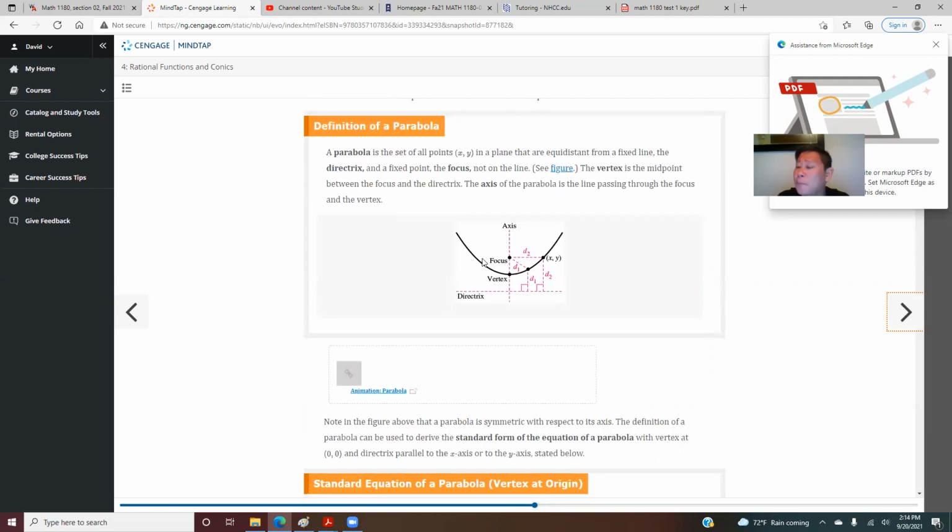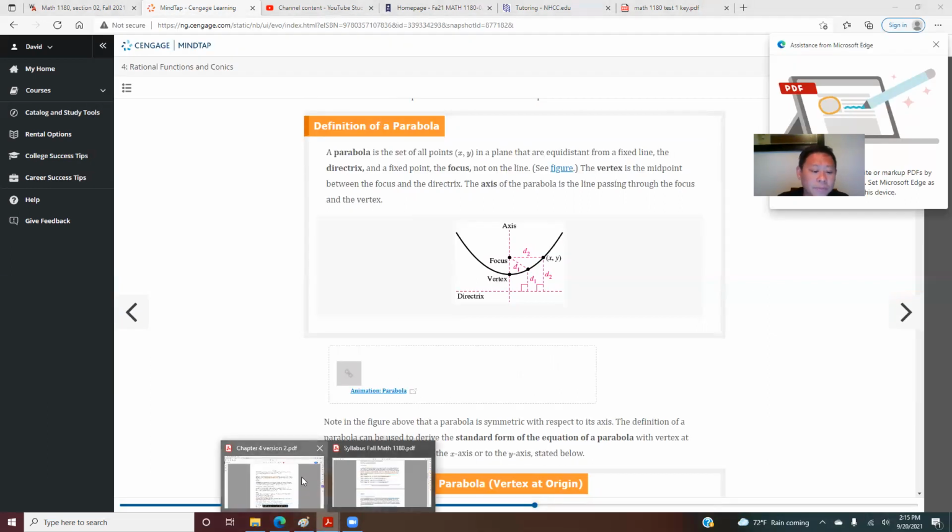Your bridge, if you build a bridge, Golden Gate Bridge or whatever bridge, you see the wiring on the top is always a U shape. Let's say this is your bridge, and then you have the wire that goes like so, that is also a parabola. So there are a lot of applications that use parabola. That's why when you do the homework, there is a part that talks about application problems, like the contact lenses, the satellite, the speaker of your phone. All these things are built on this. So it's very important. Okay.